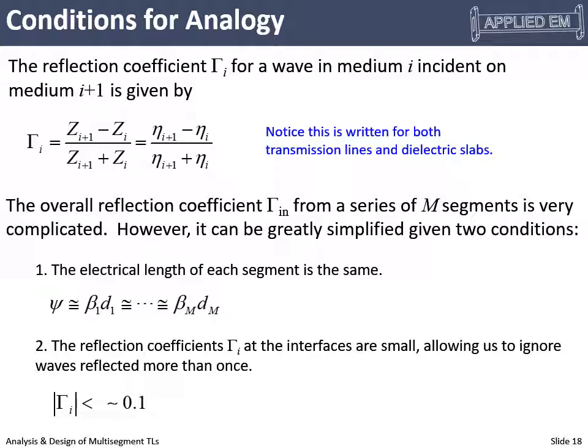The second condition is that the reflections are small. Remember when we talked about the dielectric slab, we saw that a wave hit the first interface. Some reflected, some transmitted. It then hit the second interface. Some transmitted, some reflected. Then the backward wave went back to the first interface. Some transmitted, some reflected. And it bounced back and forth an infinite number of times. And it made our analysis rather complicated. Well, if those reflections are small, by the time that wave comes around on the reflection, and it bounces around even more than just two times, it's essentially gone. So by saying that we have small reflections, we really only need to account for one reflection. After that, the amplitudes are so small we can ignore them. So it simplifies the math.